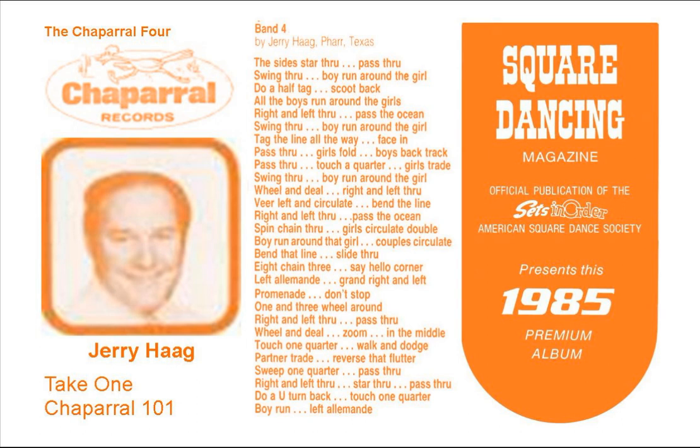Boy, run, left allemande, allemande left, a left hand, a left hand grand, a right hand if you go around, they get that girl, and the papa name down, a papa name, go around, and go all the way around, and keep on the moving — a way to get along, back around the square, down at the partner corners, too, and say — whoa!